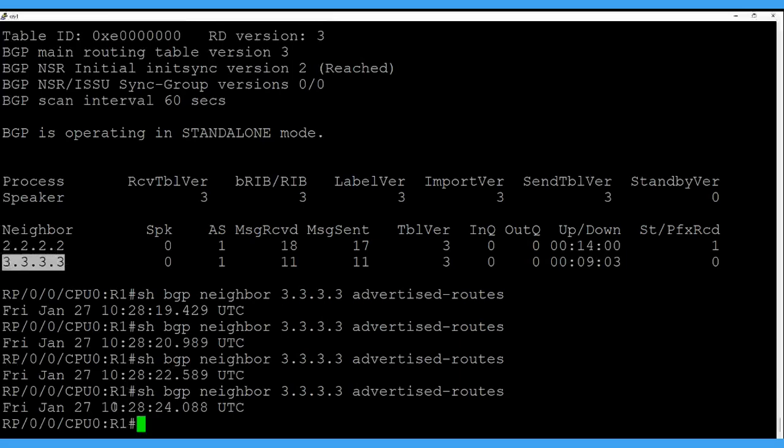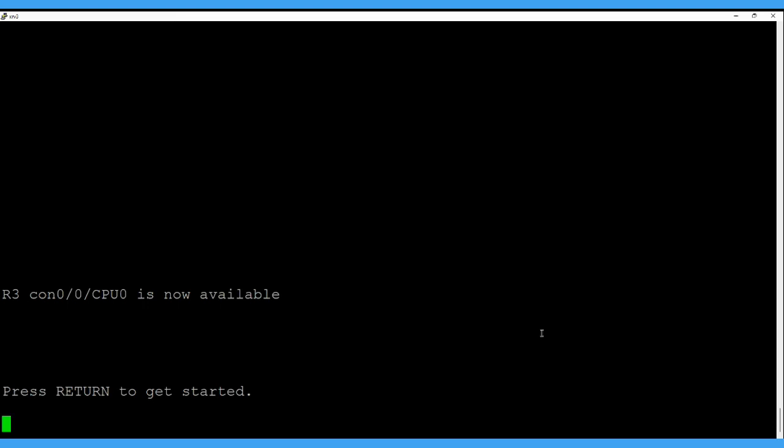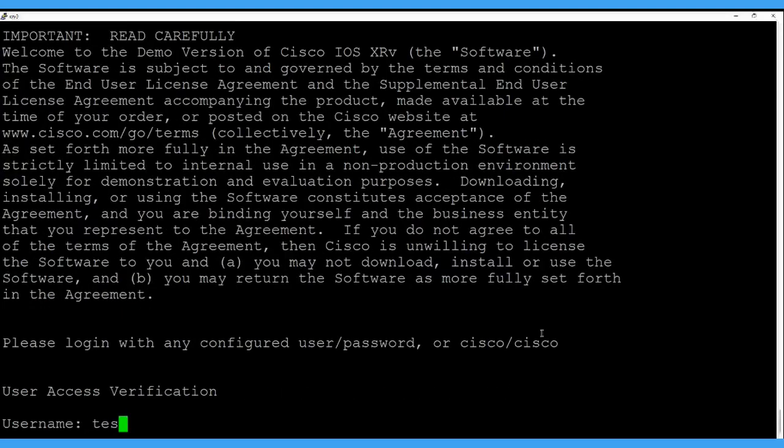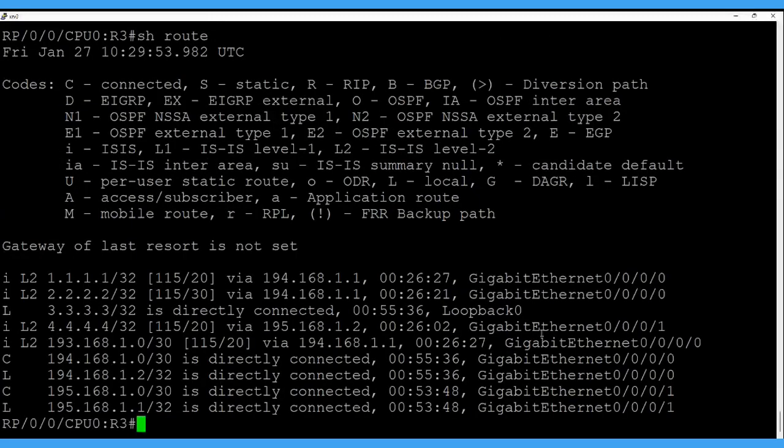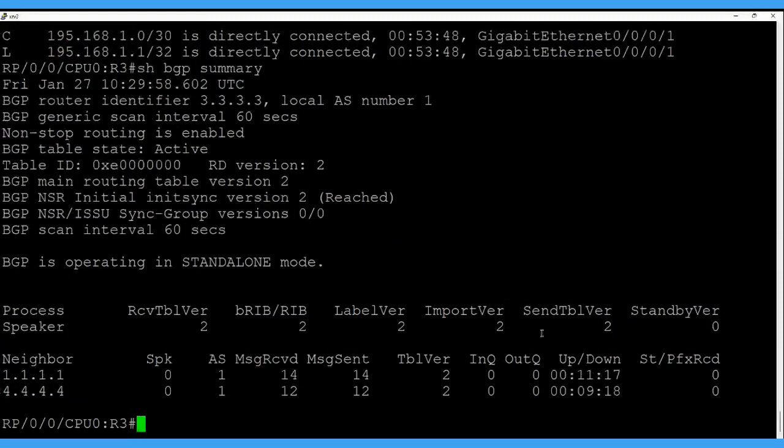So what we have to do is configure full mesh peering on router 2 also with router 3, so router 3 can also get the route from router 2. Here we are on router 3. Let me log in. If we check the routing table, we don't have any 100.100.100.100 route. However, we have a BGP neighborship up with router 1, but router 1 is not advertising the route. We checked on router 1 also, and it's not advertising.